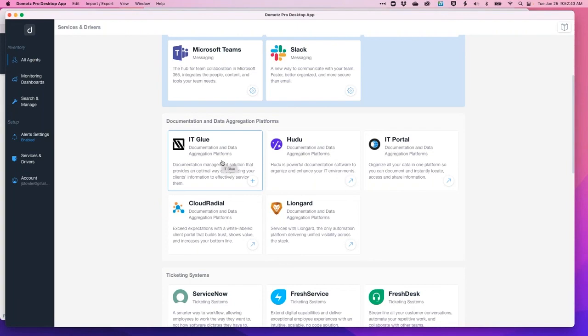These integrations that we've done are really powerful. Whether Domotz has done them or whether the third party has done the integration, the beauty of it is taking all of the assets that Domotz discovers on these networks and bringing them into these systems, making it easy for you to be more efficient and, in certain cases like Cloud Radio, getting better documentation out to your clients.